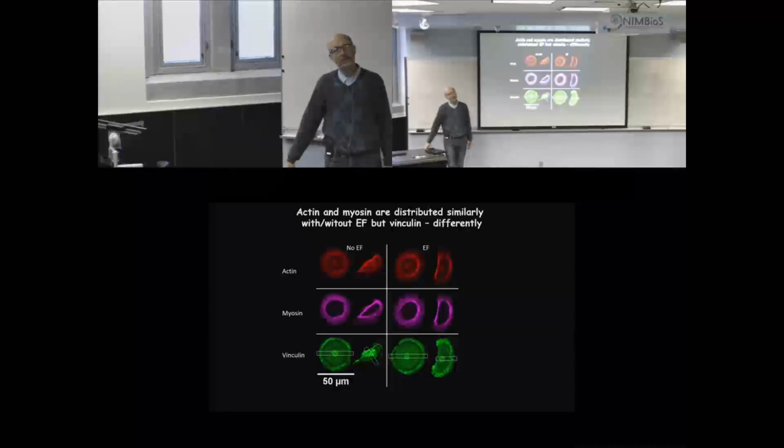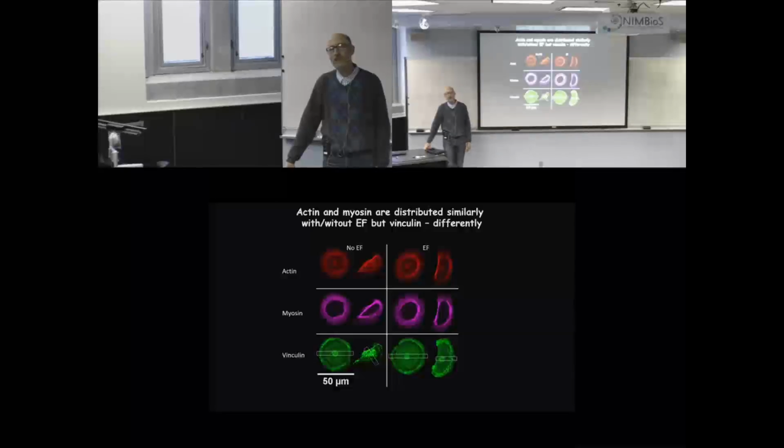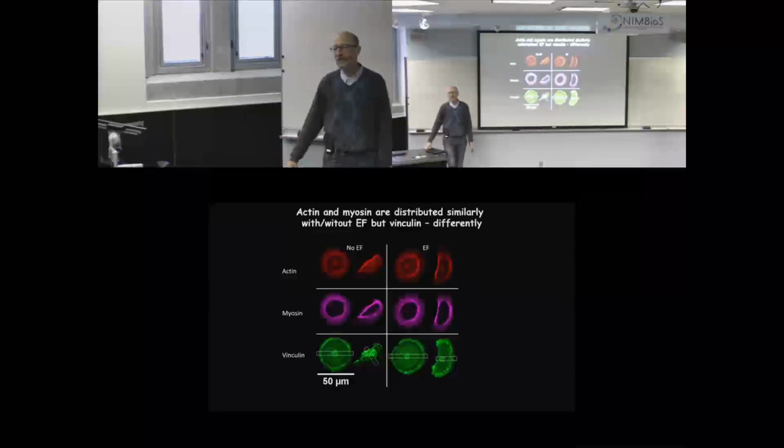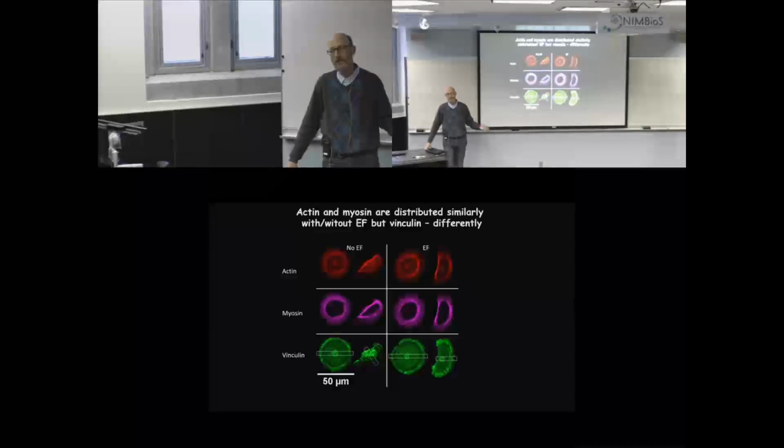There's a whole zoo of different types of adhesions, and in some cells there are so-called focal adhesions, those that you strengthen when you pull hard. In keratocytes, the adhesions are not focal adhesions. They are so-called nascent adhesions, kind of less mature than focal adhesions. So I was just wondering if those affected the membrane tension term that you had in your modeling.